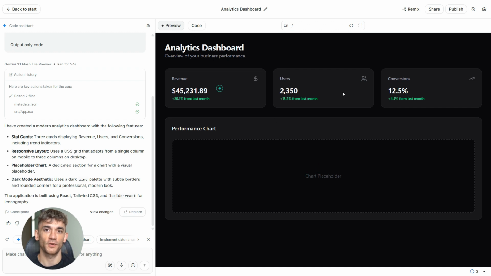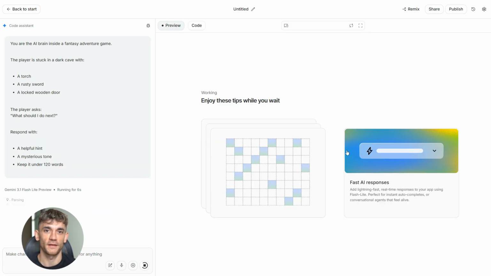Now, let me give you some pro tips before you go build stuff. Tip 1. Always test the thinking levels for each task. Don't just set it on the highest level for everything. That's like driving in first gear on the highway. Match the thinking level to the job. Simple task, low thinking; complex task, high thinking. You'll get way better results and way faster responses.